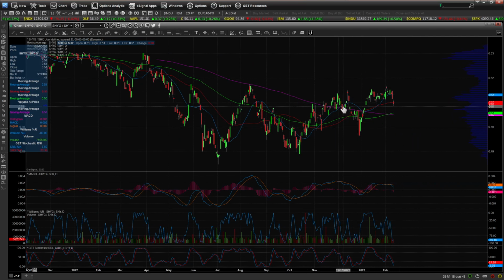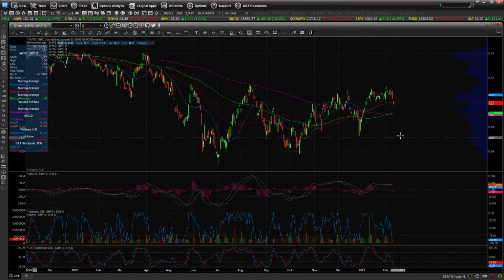And this is the SHYG to the SHY. So this is short-term high yield to short-term treasuries. So if this is rolling over, credit spreads are widening out. And so this has broken that 50-day moving average, and something you want to keep an eye on. Now, it's still making a series of higher highs and higher lows really since the summer. This is one of those reasons why I didn't think that the market was going to break down in October, despite the very negative sentiment, because you didn't get credit spreads really widening out.